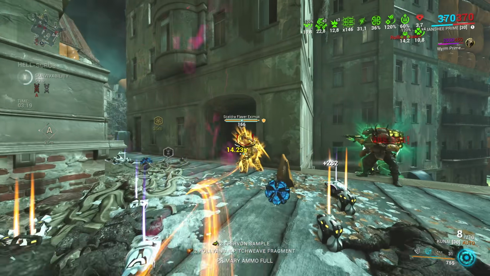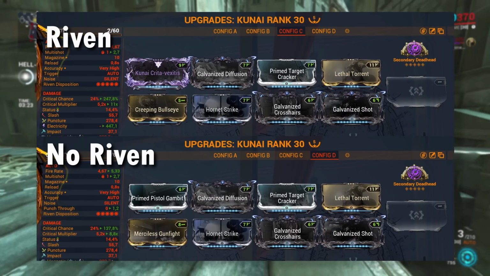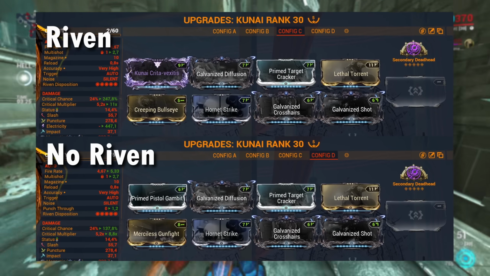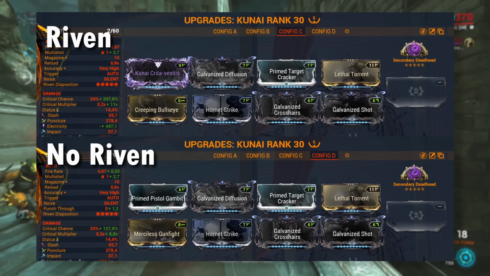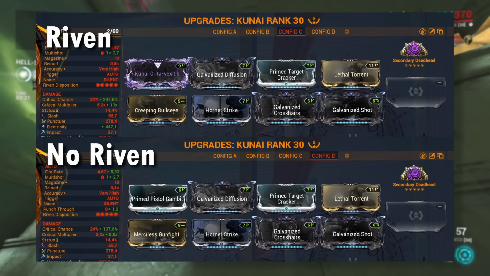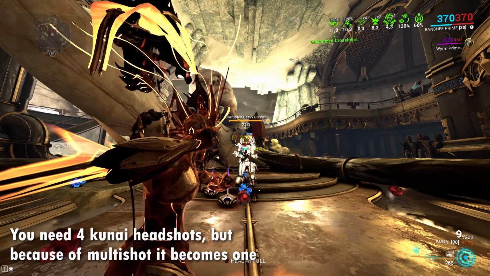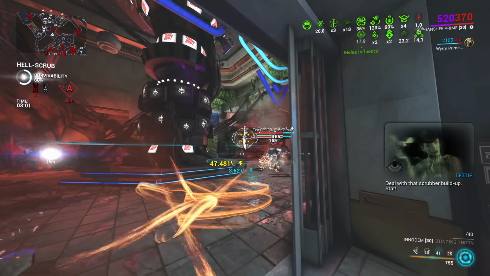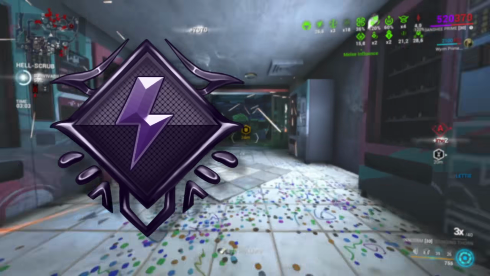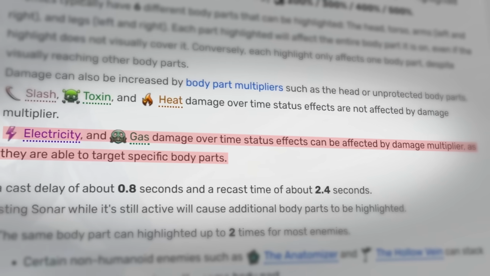Apart from the Acuity build, I could also recommend a second build variant of the Kunai, which focuses more on multi-shot. This feels way better when you are using the Kunai in a more hectic mission, where KPM is more important, like Survival or Void Cascade. You can use Galvanized Diffusion and Lethal Torrent for multi-shot, which will also help you speed up building the Incarnon charge. Besides these options, there's also a way to proc headshots with electricity or gas status effects, as these statuses can hit enemy body parts, including heads.